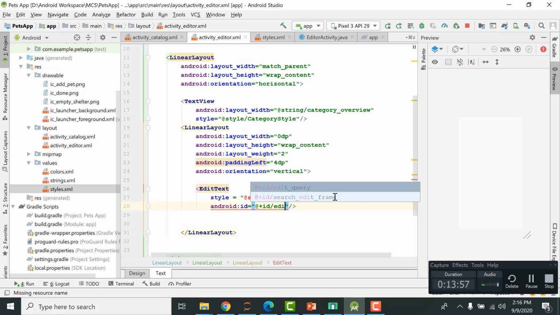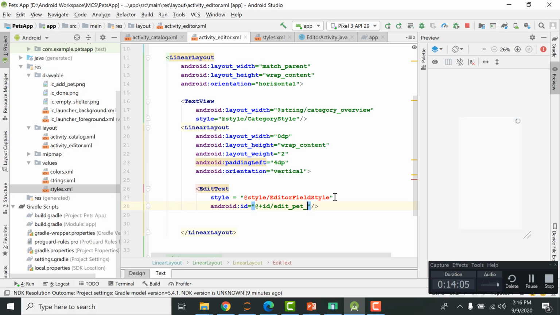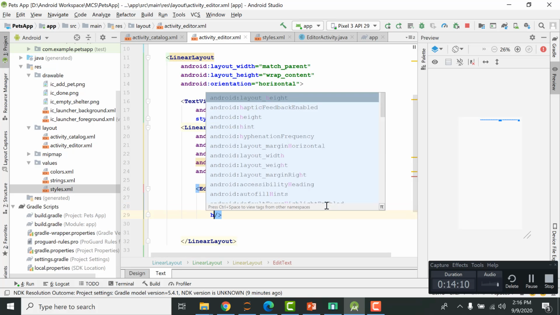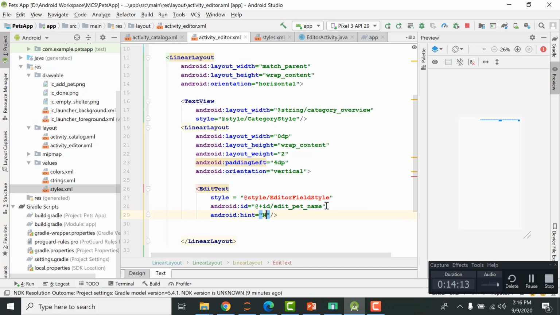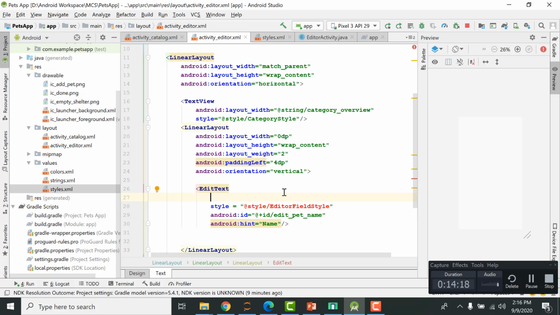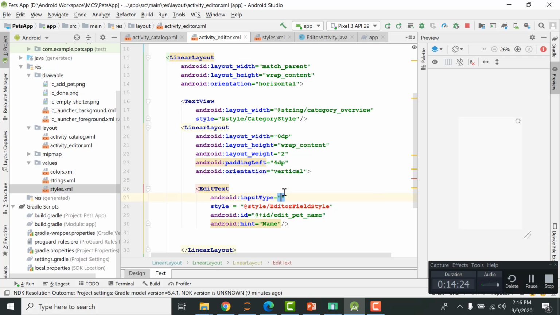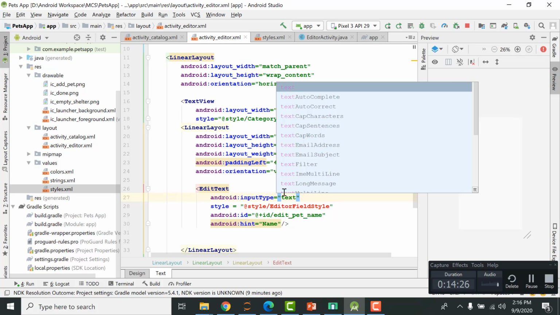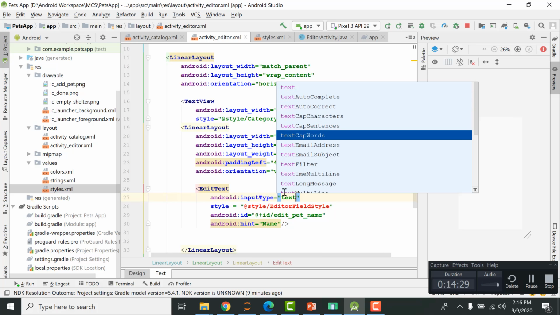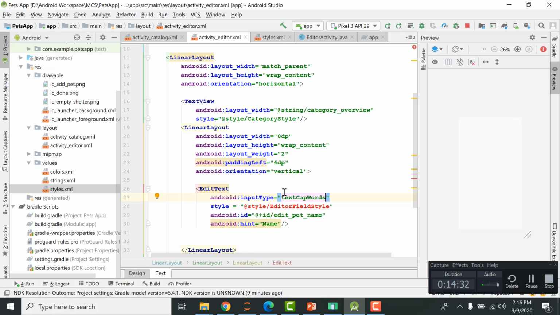So the ID is edit_pet_name, and the hint is name, and one last attribute which is input type, and input type is text caps words. Alright, with that our edit text is finished.